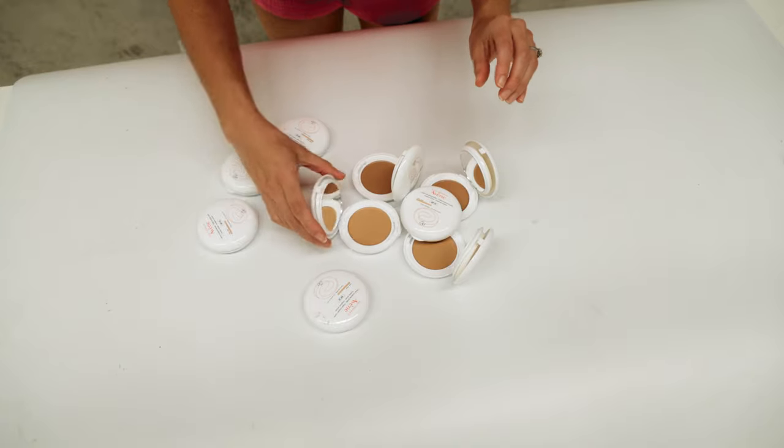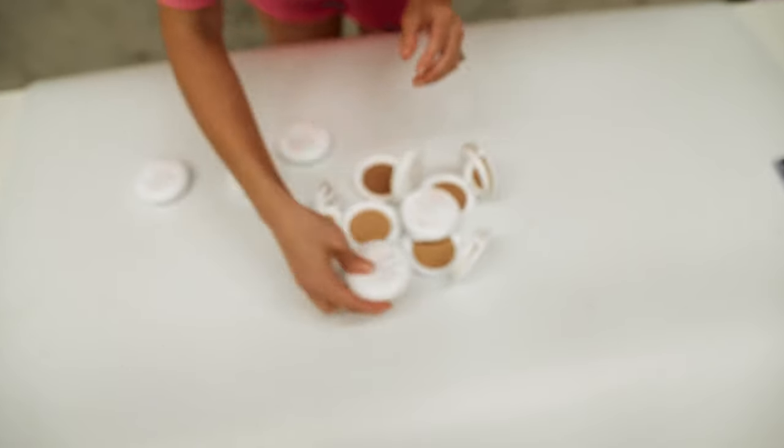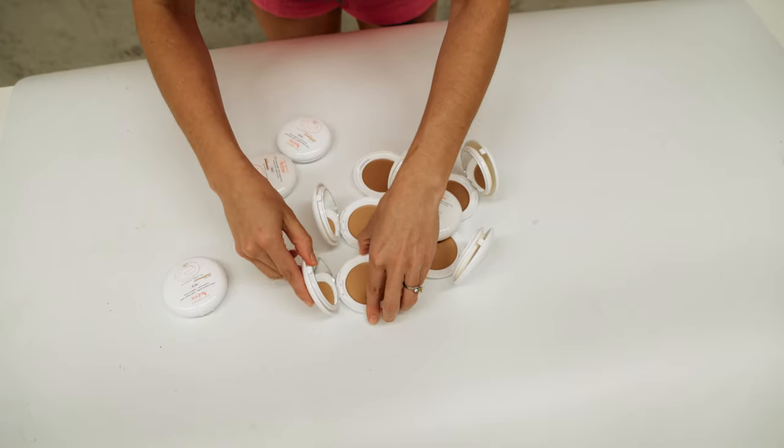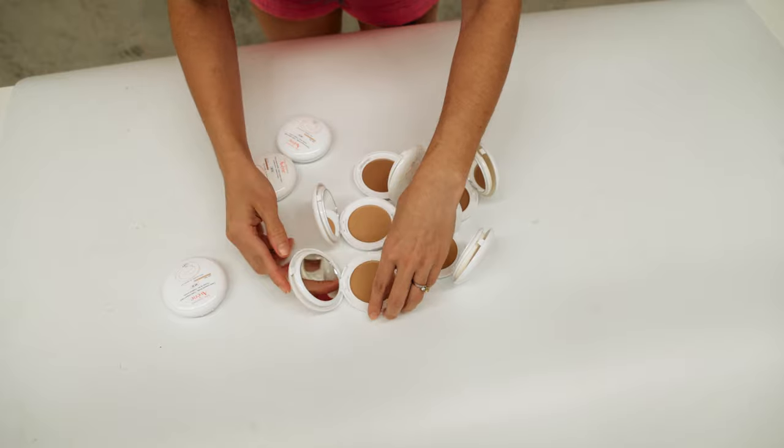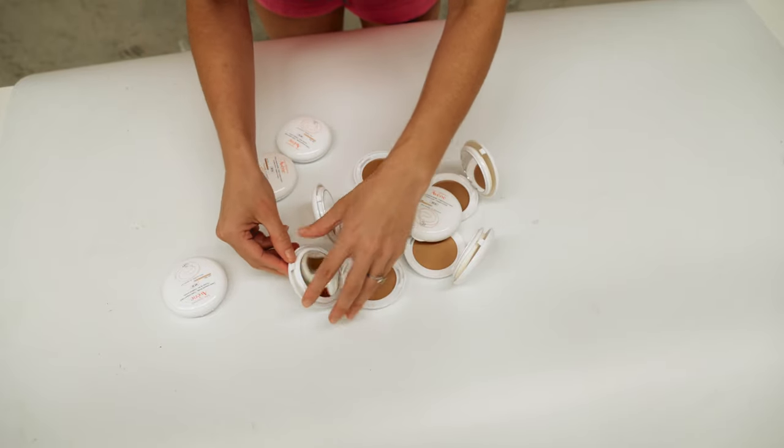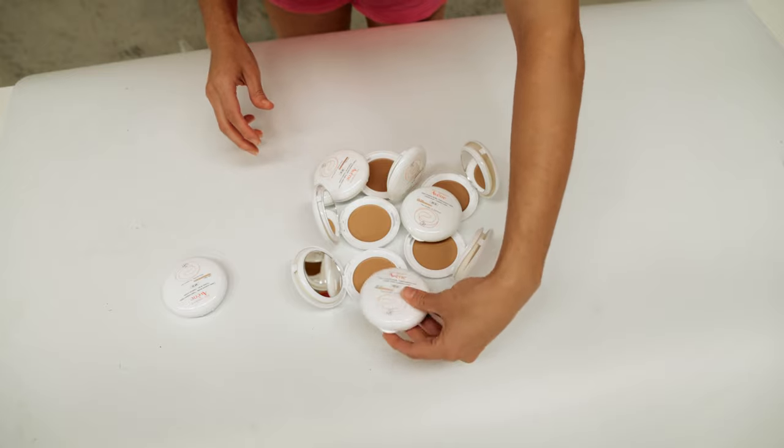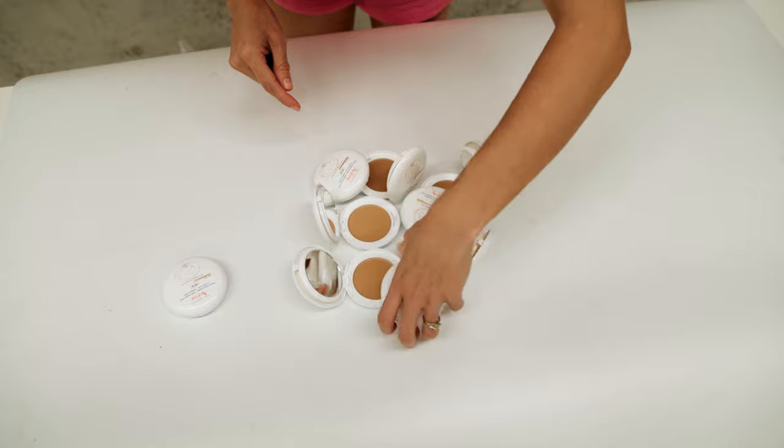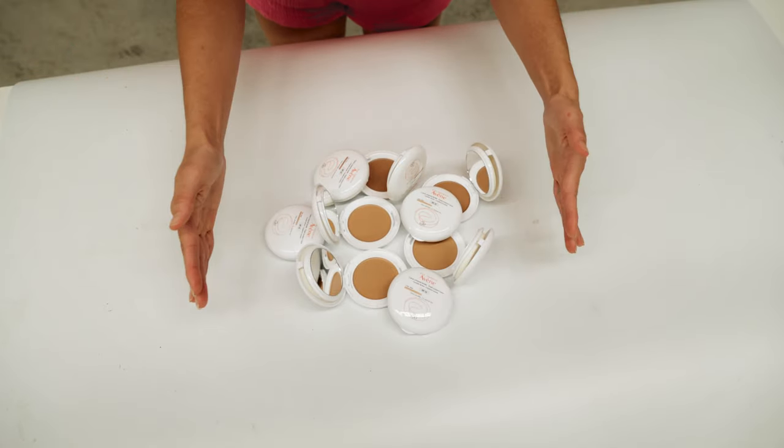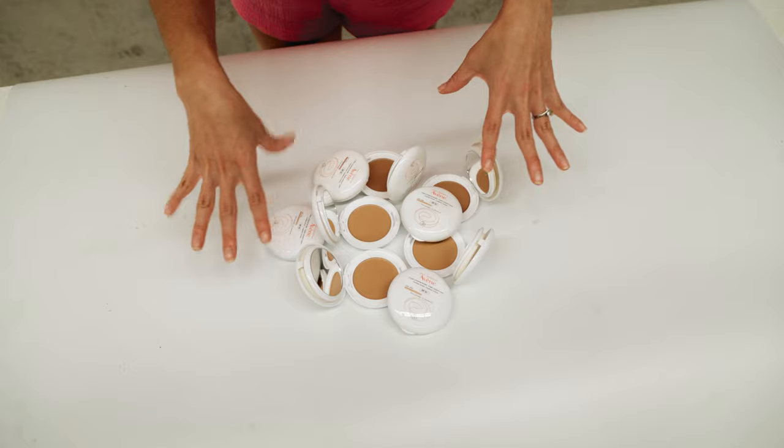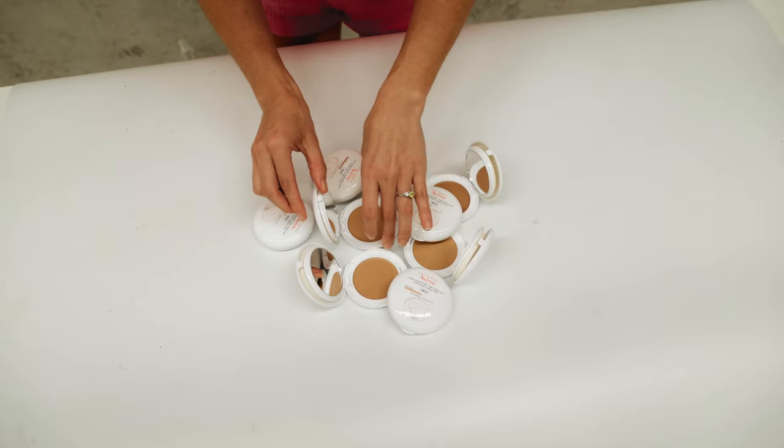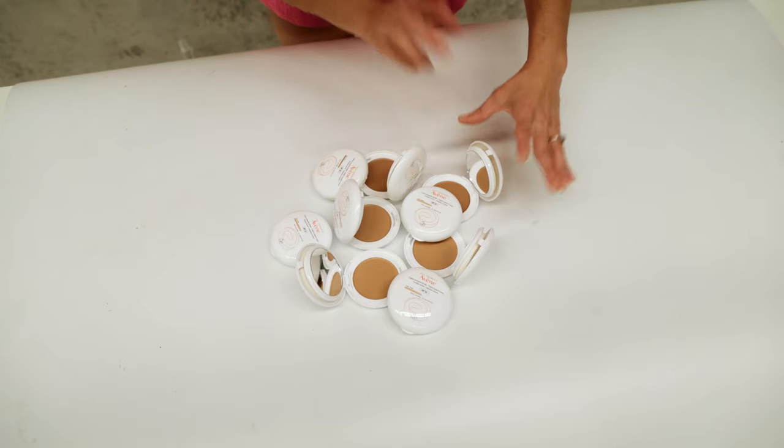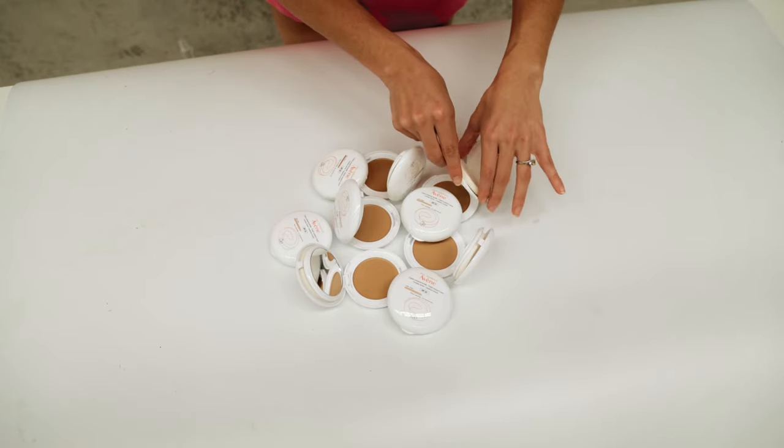So just different angles. Even having the mirrors at different heights, open and closed. And for this image I'm going to showcase three compacts showing the labels. So I will be shooting this in a top-down view. So I'm really just looking at it from afar. Might have to move that in and maybe put that there. I'm going to start with this and then see how I go.